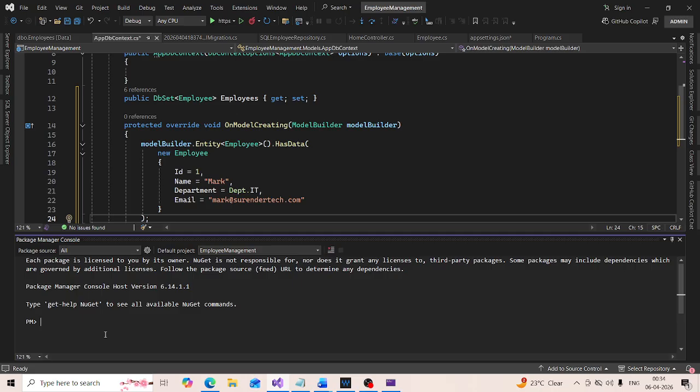Recall the command to add a new migration. It is Add-Migration.